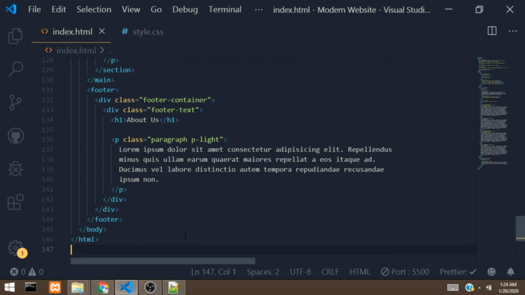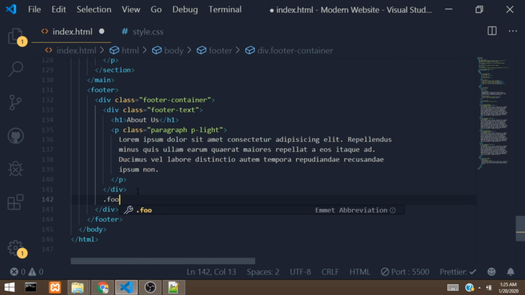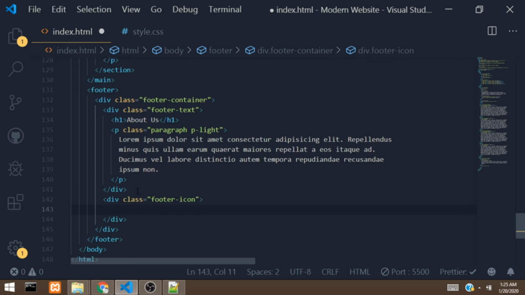So outside the footer-text tag, we are going to add a div tag with the class of footer-icon. Inside the footer-icon, we are going to add a heading tag and we'll add a text of Connect.